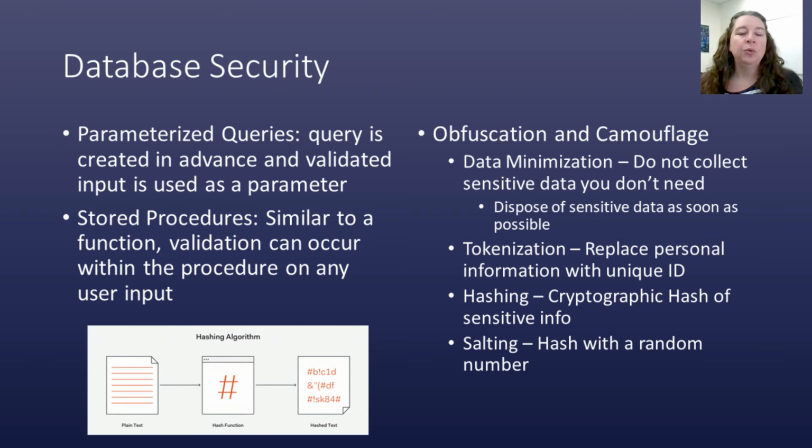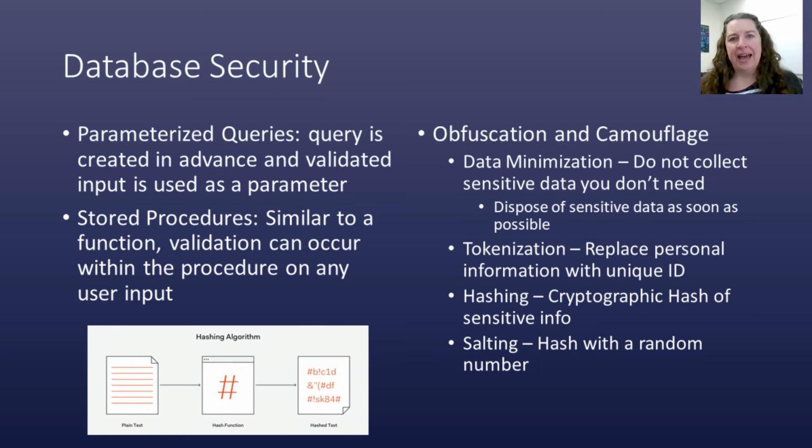As soon as you finish using your sensitive data, try to dispose of it as soon as possible. The less data you have stored on your database, the less chance you have of a hacker getting hold of that. We can use tokenization to replace personal information like a social security number or a date of birth with some sort of a unique identifier, a GUID, or a globally unique identifier that can be created randomly rather than putting in personally identifiable information. Use a token. Use something that is not able to be used by a hacker.